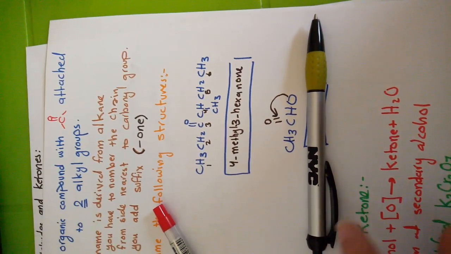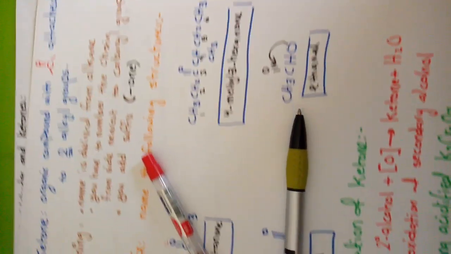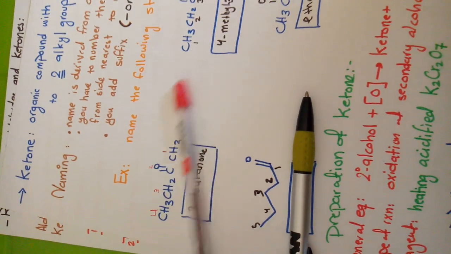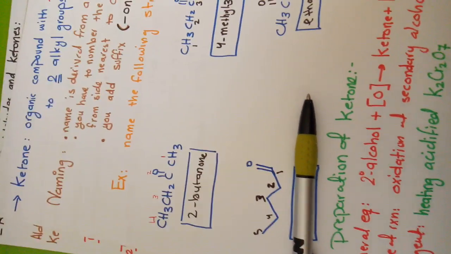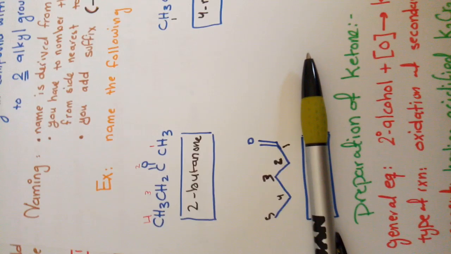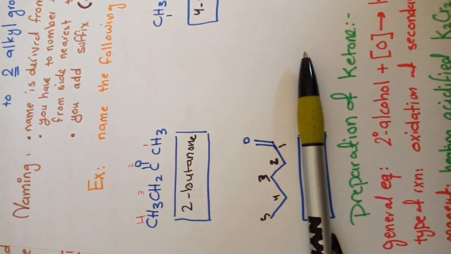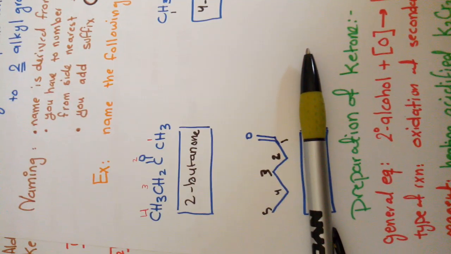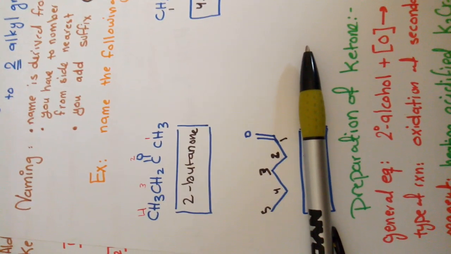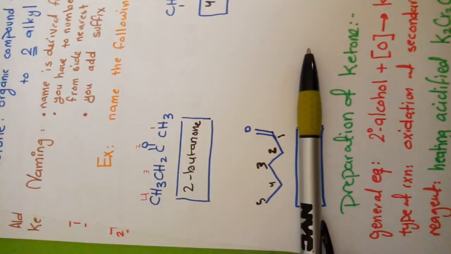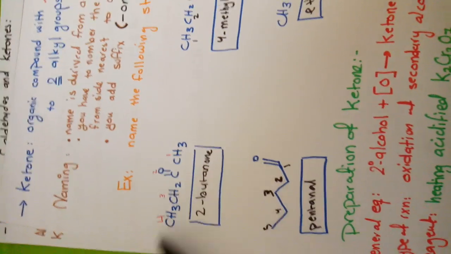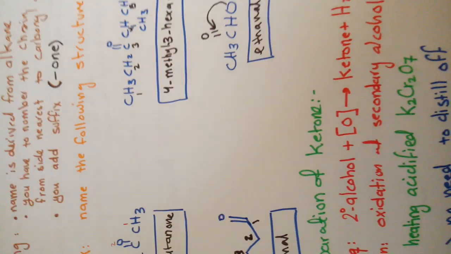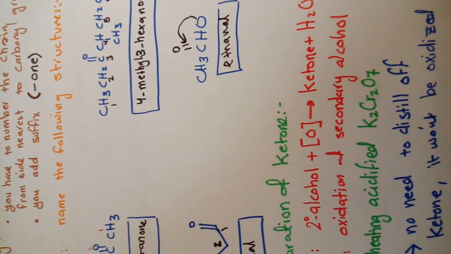Okay, let's see the next formula. Here we have a different type of formula. It's a skeletal formula, and we can see here the carbonyl is located at the end of the chain. So it's what? It's an aldehyde. So 5 carbon atoms, pentanal. Yes, pentanal. Okay. So this is an exercise on how to name different structures of carbonyl compounds.